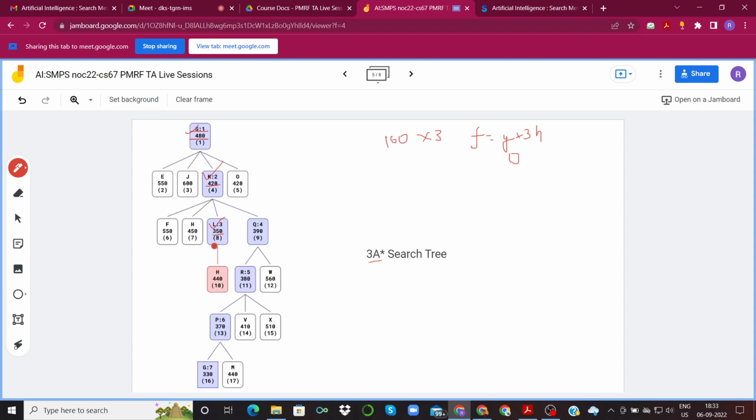Okay, and we see that this propagate improvement is appearing again over here. So we have found a path from S to H with a lower cost, 440, than the one we had found initially. So this one will not be considered later on, and this will be considered. Similarly, we'll proceed with the rest of the method. Next we will refine Q. Its children will be R and W with costs 380 and 560. Next we will refine R, and so on and so forth. We will proceed until we arrive at our goal node, which has a cost of 330.